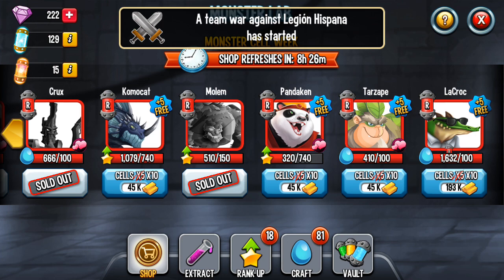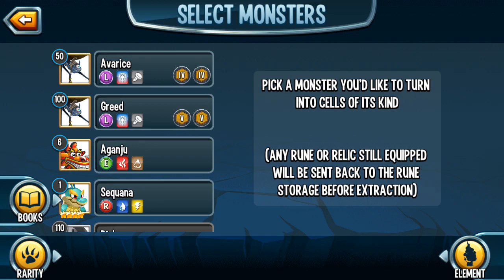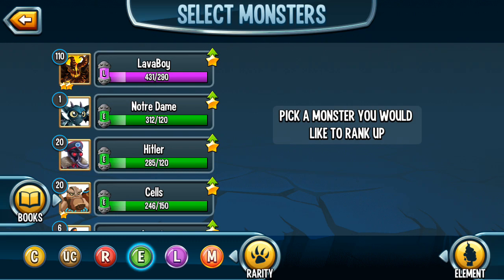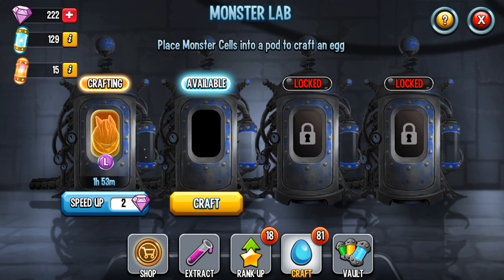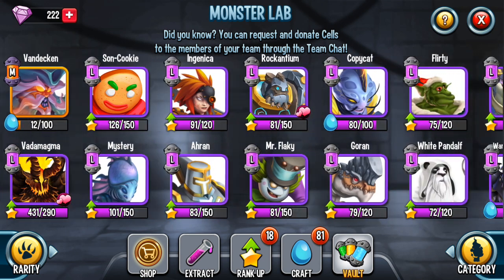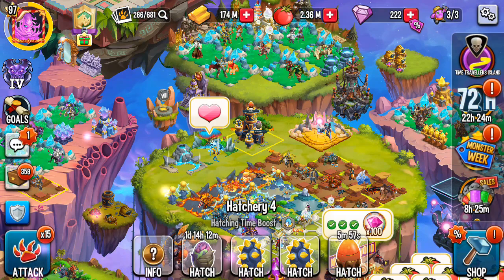Pandaken's the easiest one. So a team war against Legion Hispana has started. So, we could do that tomorrow, because today I don't really have a plan for today, but I'm hoping we get something cool going on. So, no, I'm not seeing anything. It's still going to be an hour left until he's done. We got 20 Armor Claw. We have 80 Copycat. I don't even know where the 80th Copycat cell came from. Let's hatch this one. That's a Fire Kong, or a Frito, my bad.